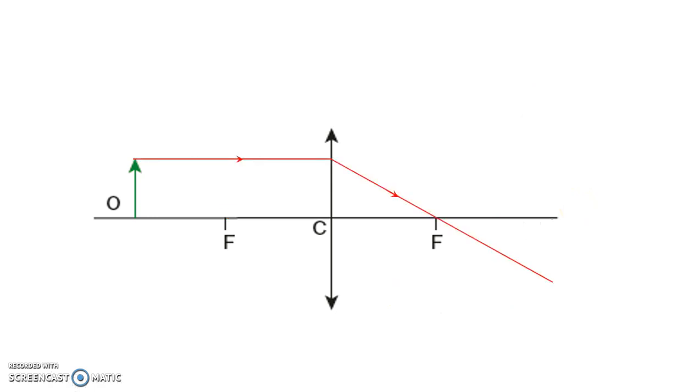So where are we going with all this? Basically if you were to draw the first ray, something that's parallel, after that cuts through principal focus. Second ray cuts through the optical center without bending, and third ray cuts through principal focus, and after that parallel. You can see first and third are basically opposite. You can see they will all meet at this point here, and this point is nothing more than the location of my image. That's it.